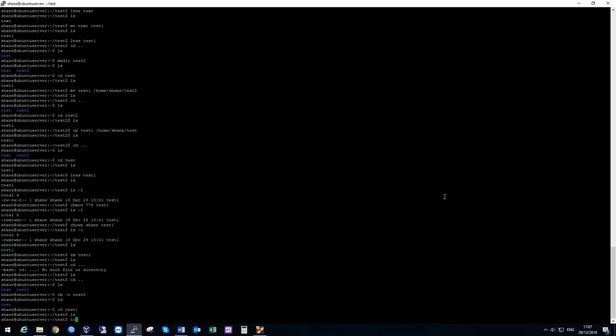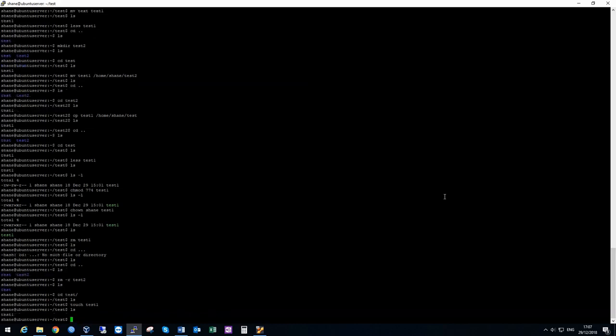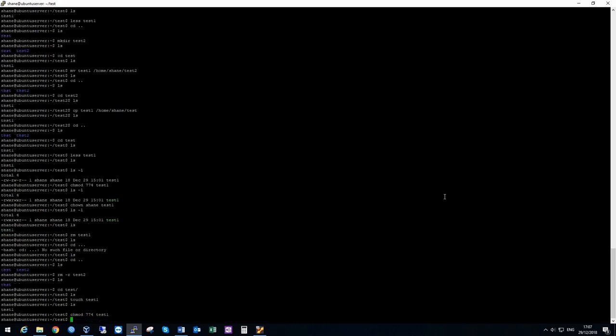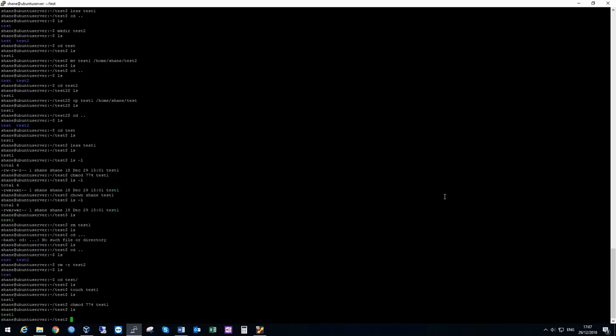So if we create a file called test1, and there it is, and we give it the execute bit, so we need to make it executable. So we use the chmod 774 test1, and review, and you see it's gone green, meaning it's executable.